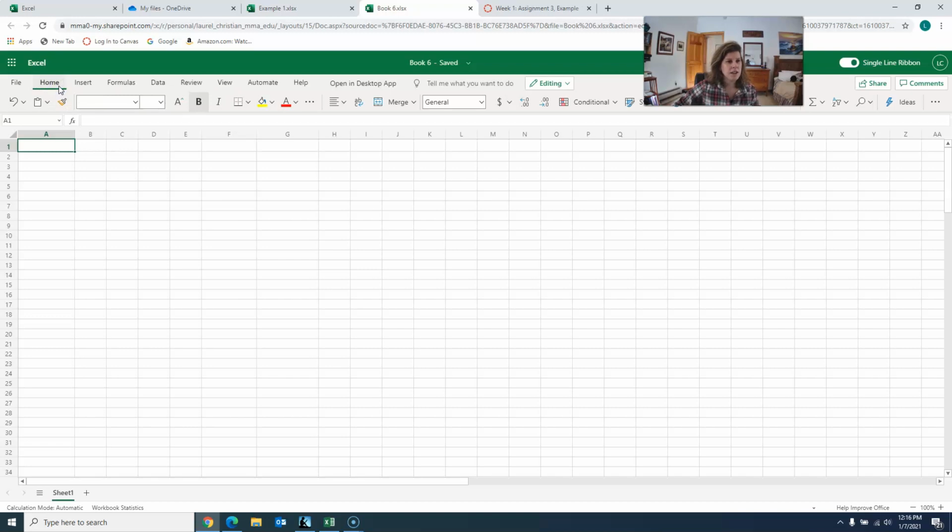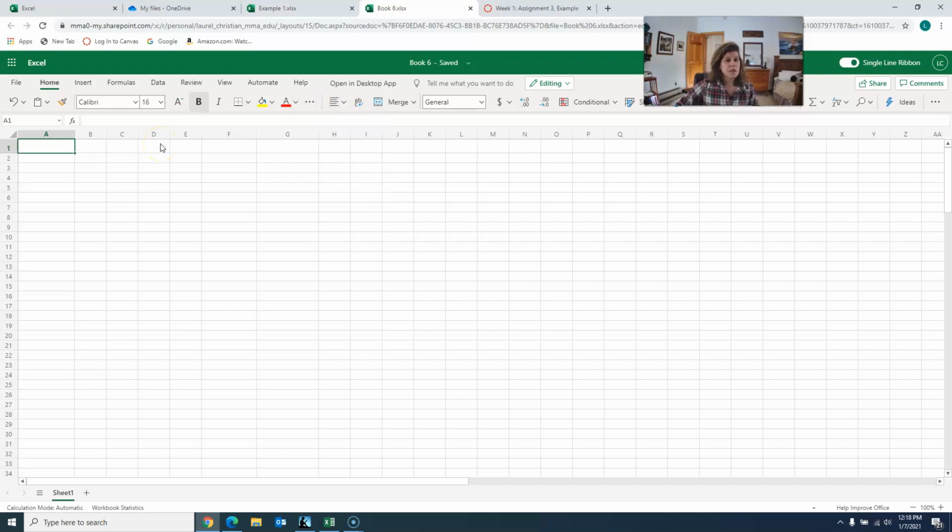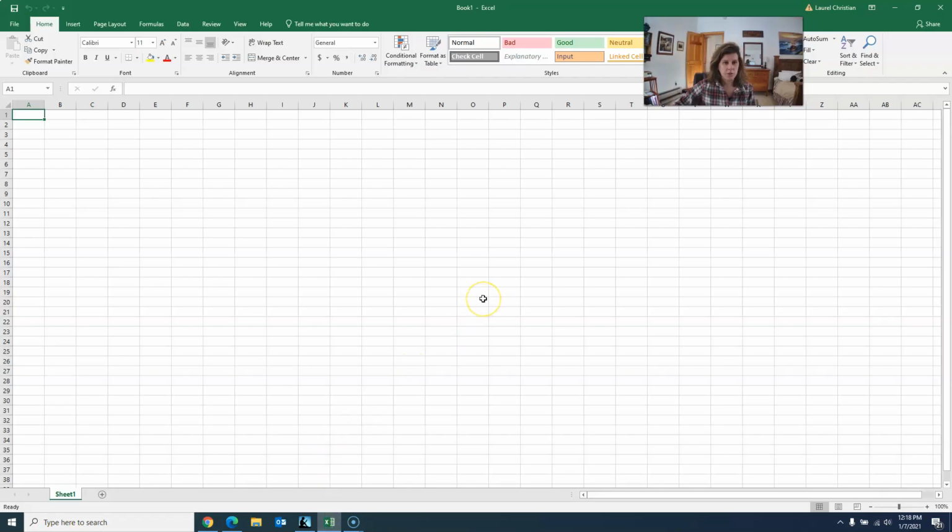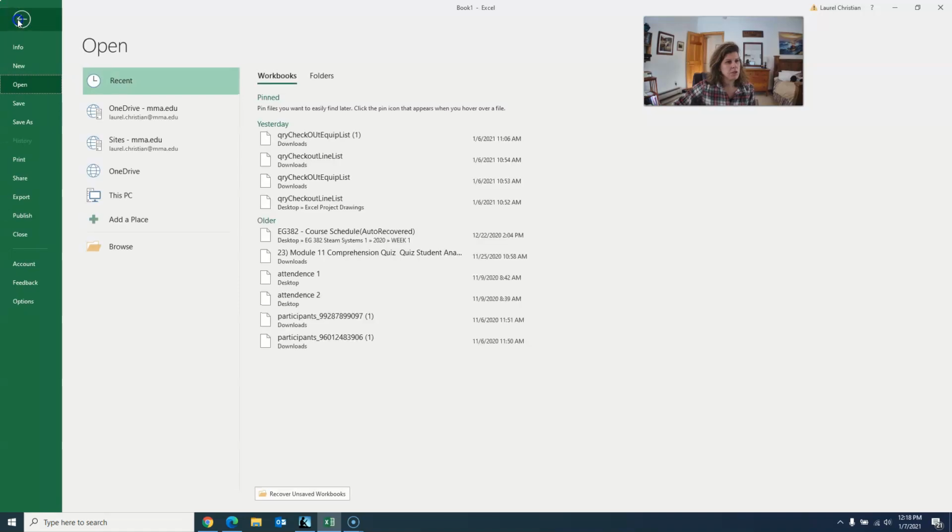It's pretty user friendly. If you have used Microsoft Office before, you can bold things and make letters bigger. It's pretty much very similar to that menu. And these carets will allow you to get more options, along with these little dots. You can get even more options. Anyways, so that's Microsoft 365. Now, if you do the desktop version, there's quite a few more options right at your fingertips. It's a little bit better program to use.